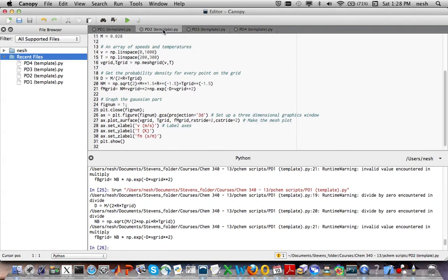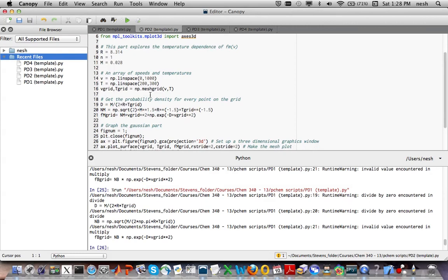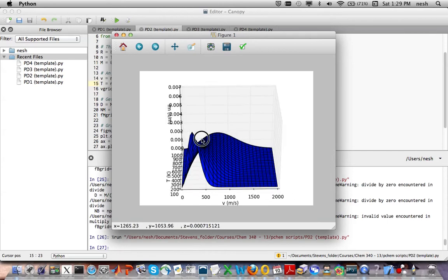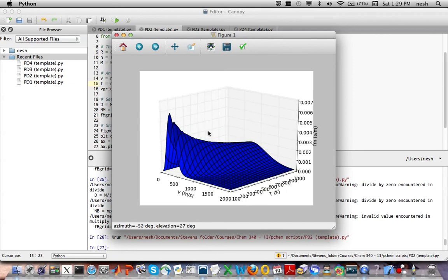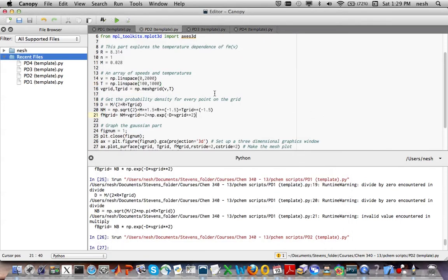So that's the template that you could have downloaded, and this all looks pretty good. Same thing, molar mass corresponding to nitrogen. We wanted the speed to go up to 2,000, and again we wanted the temperature to go from 100 to 1,000, and we'll just see how this works. Get our graph up here. Yeah, okay, well, that looks good. The speed is going now from 0 to 2,000 and so forth. This could be nice if this were multiplied by 1,000. So I'll let you figure out how to do that.